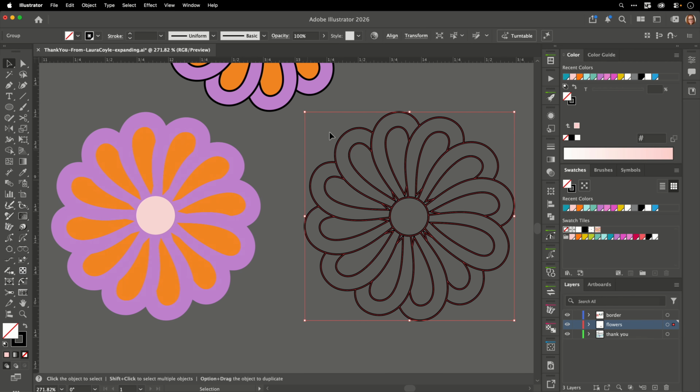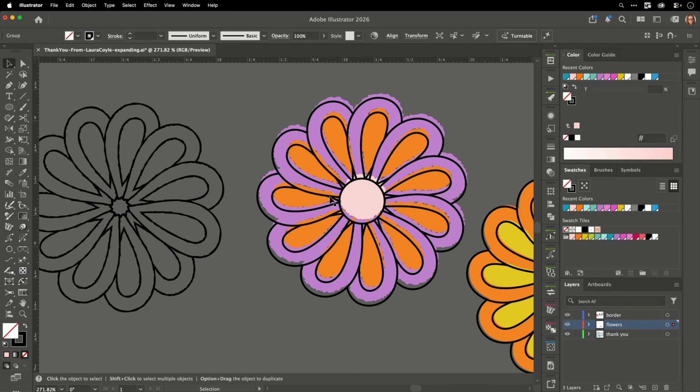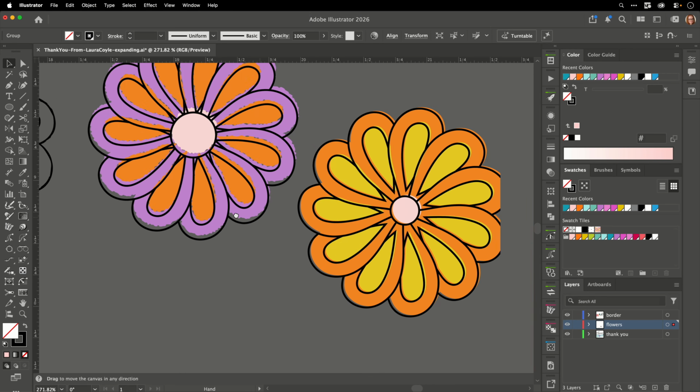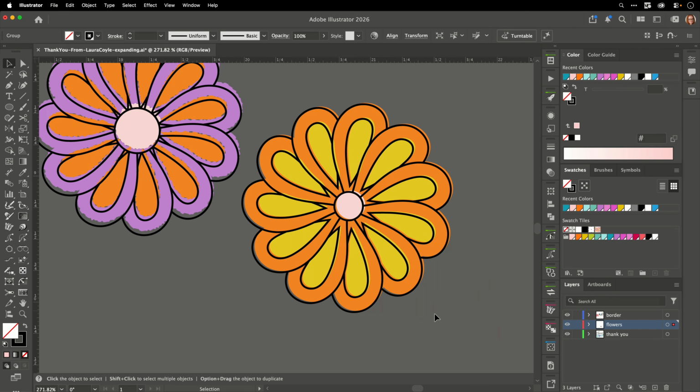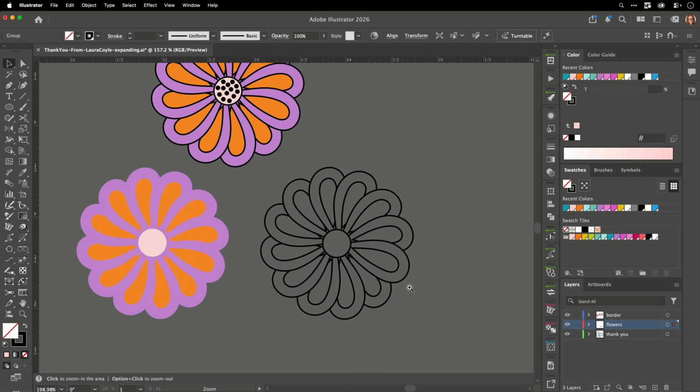So I've got just the strokes separate, which allows me to do some other things here. If I had the strokes separate, I could apply a brush, or I could do something fun with the background, or I could do this little bit of sort of off register look there. So separating the fills and the strokes opens up some other possibilities here.